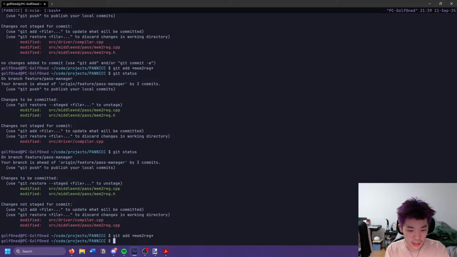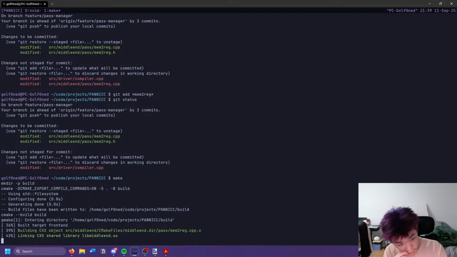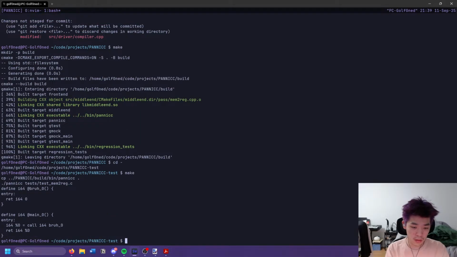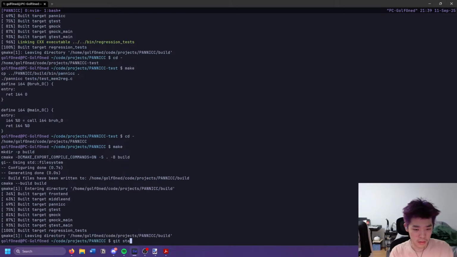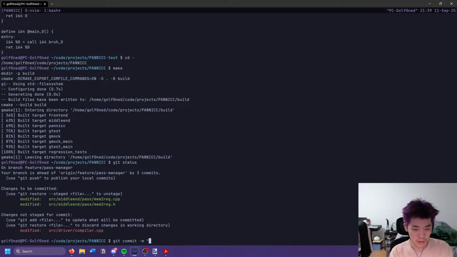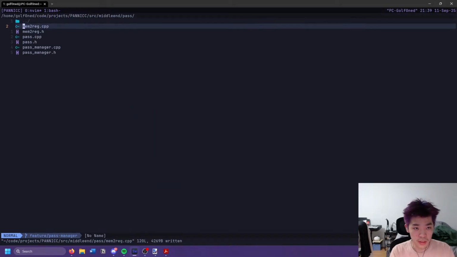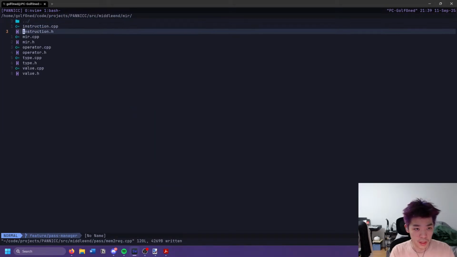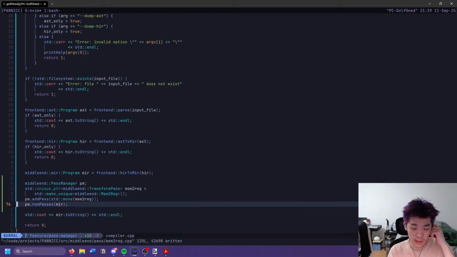let's add memtoreg again. Let's make, just to make sure it still runs properly. Yeah, okay, nice. Finish mem to reg. I'm really surprised they got it, actually. I can't lie. And then we want to throw this into compiler as well, or clean this up a little bit.